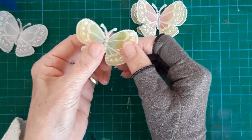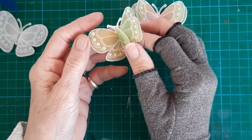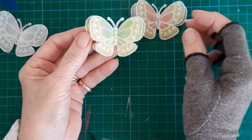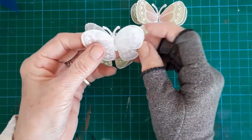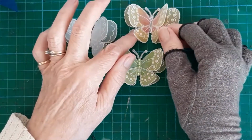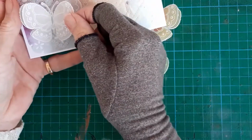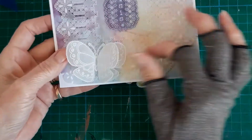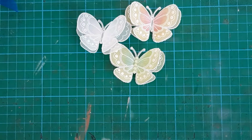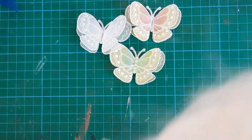This one I've already put some pearls down the middle, coloured it with polychromo pencils, crayons, and just a bit of embossing on the top. And this one I've just left white. I've not put pearls in these 2, but I think they look lovely on a card. If it was the right colour, you could even stick one on the corner of there. Really pretty. And with the smallest pieces, I have a tiny flower punch somewhere there.